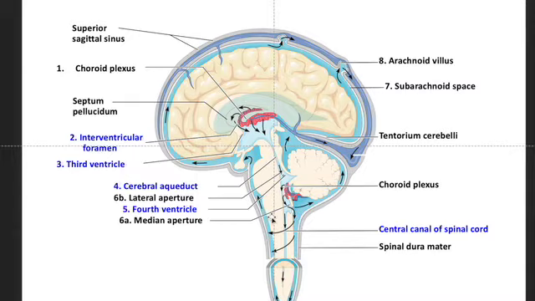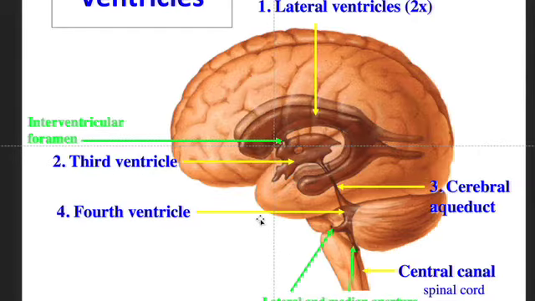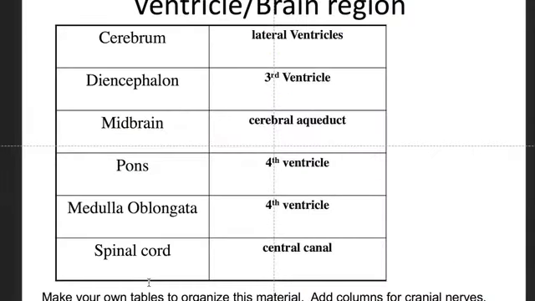Now it's labeled on the previous slide, so you can go back there and look at it, but there's a median and two lateral foramen that allow for the escape of the CSF into the subarachnoid space. In the old days, they were the Luschka for lateral and Magendie for medial, but you know, we don't really say the people's names anymore. Let's see. There you go. I said foramen, sorry, it's aperture. Lateral and median apertures. So all right.